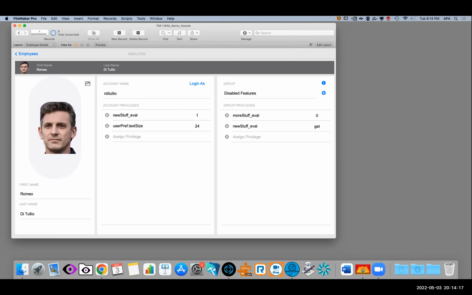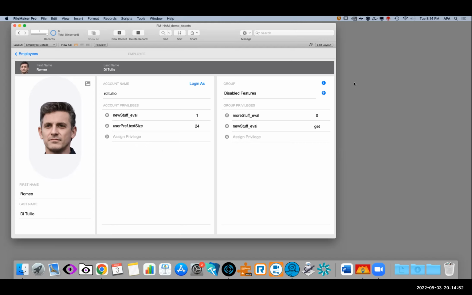As you are defining your privileges and the keys that you're using in JSON, just make sure that you are not having one key that would be a substring of another key, because at that point you're stepping over your own foot, and it's not going to be good JSON, so it's not going to resolve.